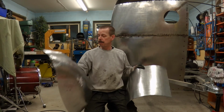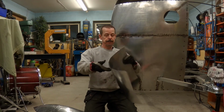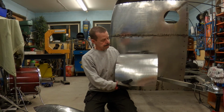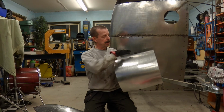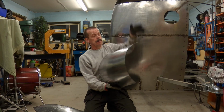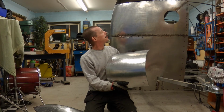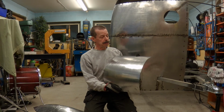This is going to be scrap. And I've kept on working with this one. It's going to go on like that. And that's starting to look pretty good. I'm not really there, but it pretty much has the shape it's supposed to have. And then I'm going to make a new panel for this. I need to have that as a separate piece. Hopefully I can get the shape I want then.